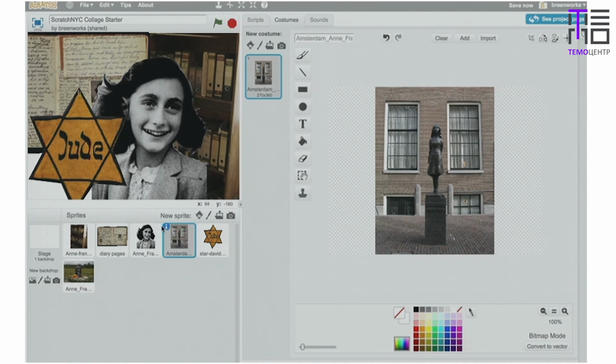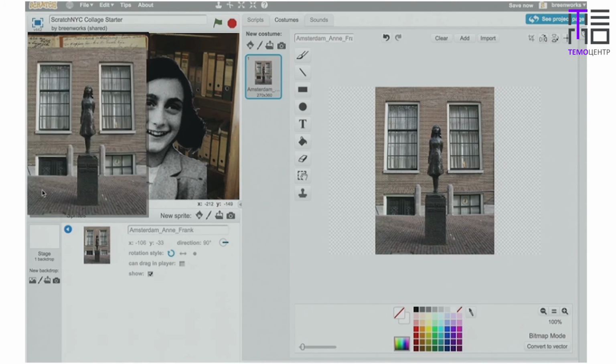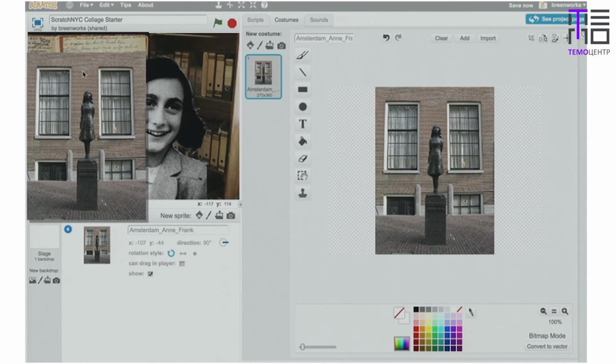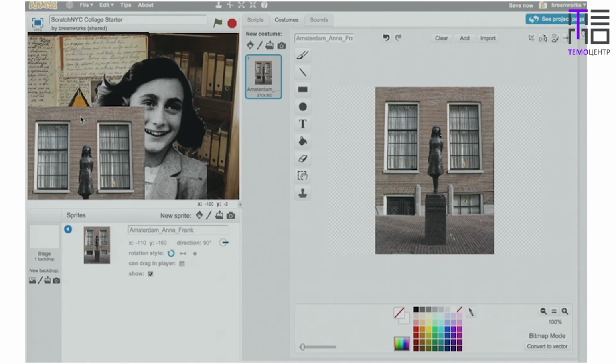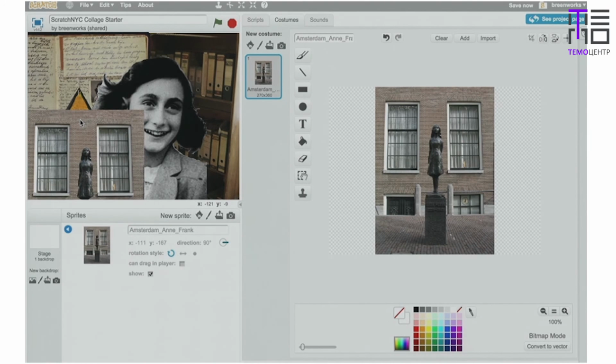So I need to unhide it. I'll click Show, and see, we're seeing very little of it. So then we could drag it into position. Drag it into position so we're seeing the part of the photograph that we want, not the ground or the sidewalk. Maybe we want to see part of a window and the bricks.